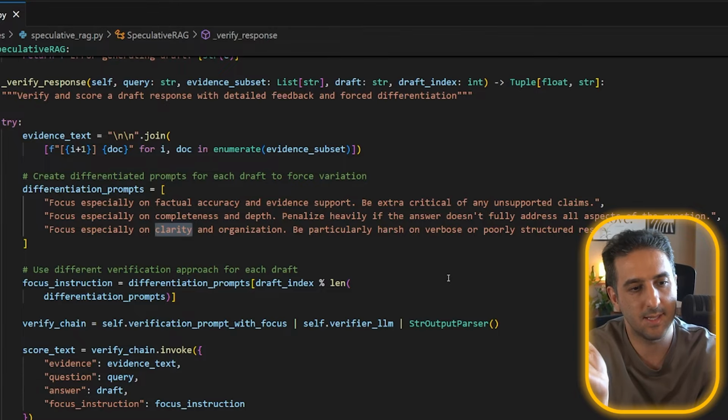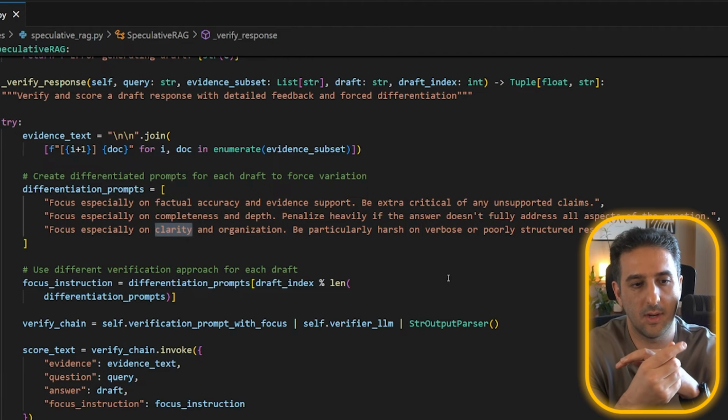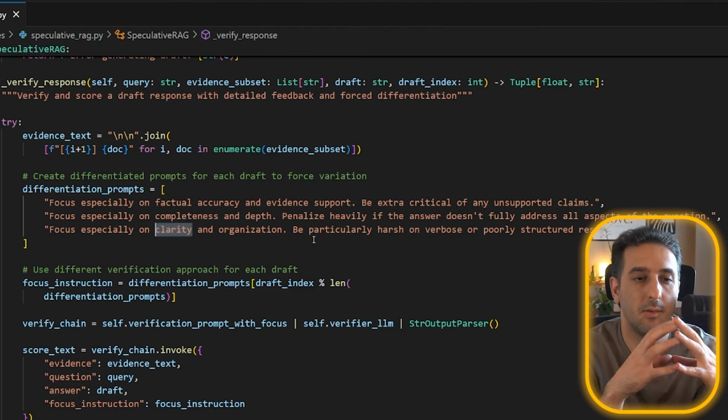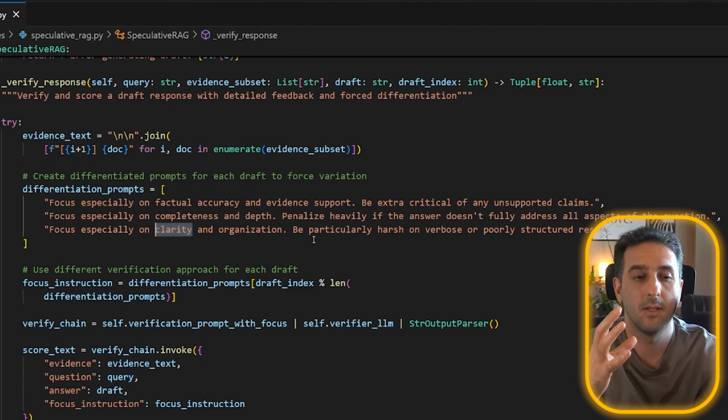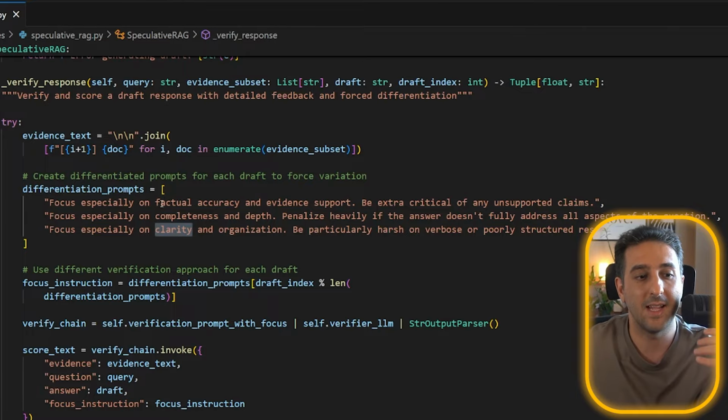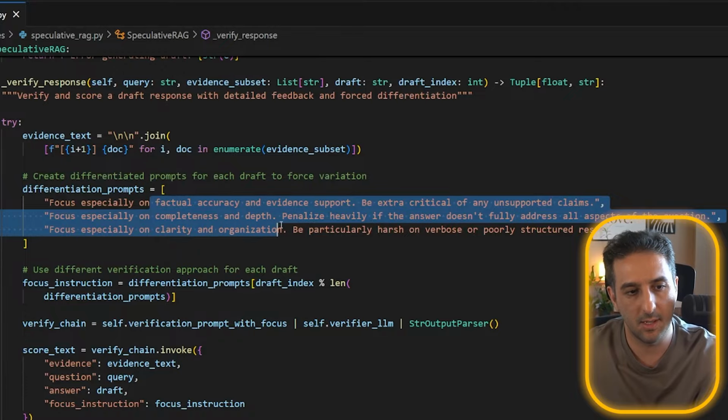So there are different things that can happen. For instance, you can evaluate all those individual drafts based on factuality, completeness, and clarity at the same time. Or you can evaluate the resources that are coming from different databases or different search strategies with a different criteria that is not defined here.